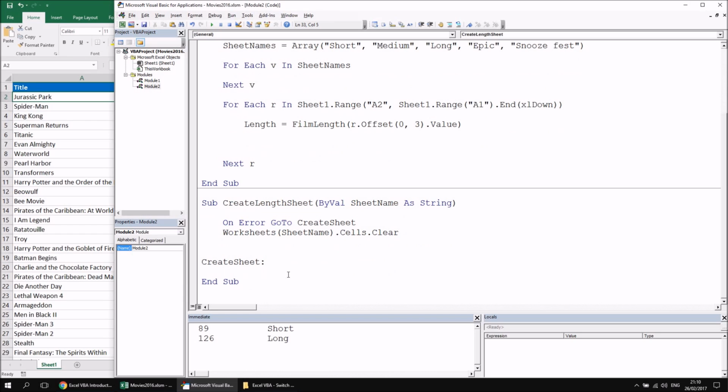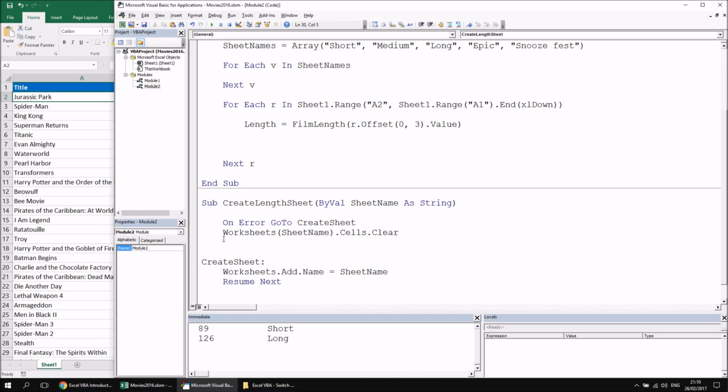So if I reach this stage, it means that that line has failed. So that means that I can write a statement here that will say Worksheets.Add. And once you add a worksheet using the Add method, it also returns a reference to that sheet. So I can access its name property immediately and try to make its name equal to the value of the sheetName that I've passed in here. So I can say sheetName. What I would like to do after I've created the sheet is return to the next line of code after the one that generated the error, and I can do that by saying Resume Next.